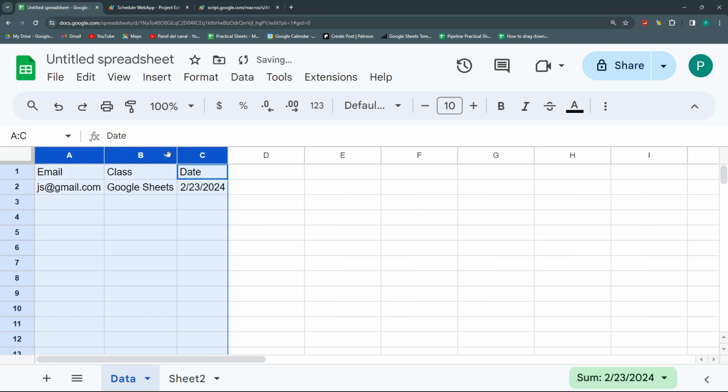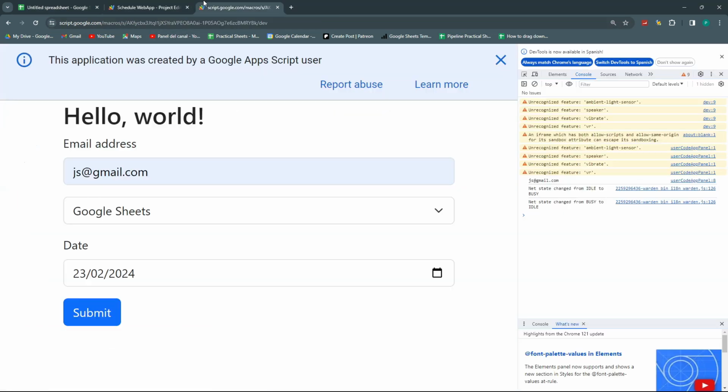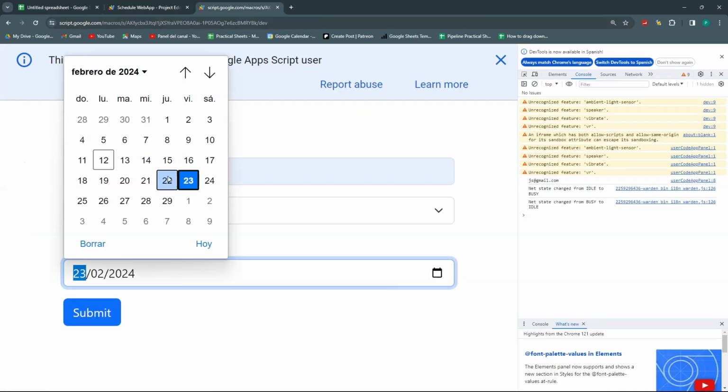There are a lot of things going on that we need to change. For example, to be able to change this, so we can have only certain dates, because this was the big problem in Google Forms, that we couldn't block some of the dates and some of the hours and all that. So let's see how can we do this.